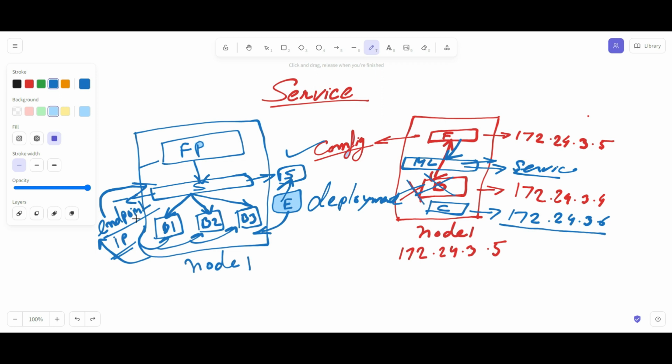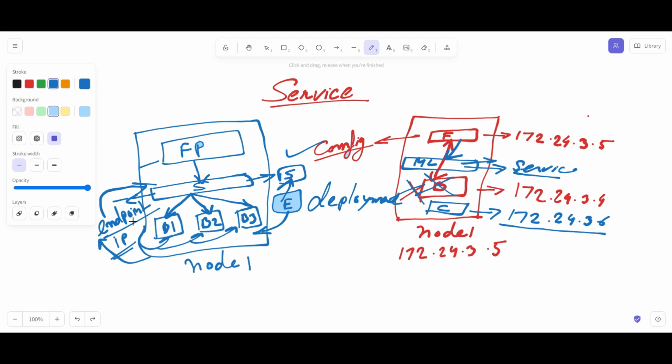Then you can understand the importance of services. In the next video we will go into how many types of services there are, and how we can access and configure them. In this video we are going to discuss this particular architecture.